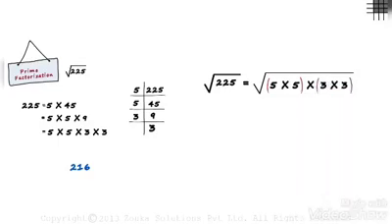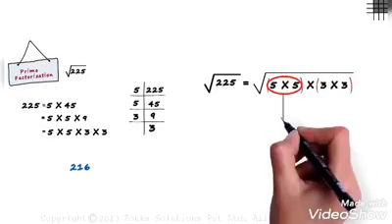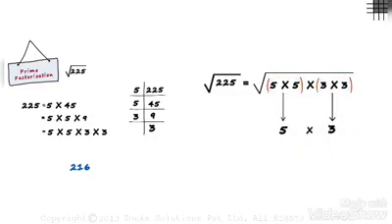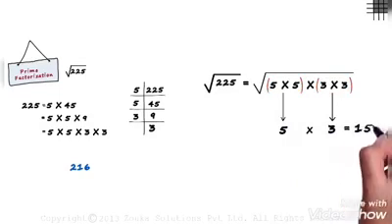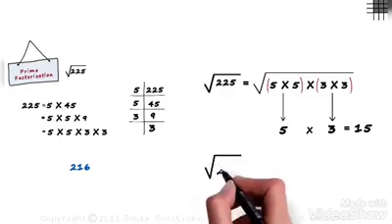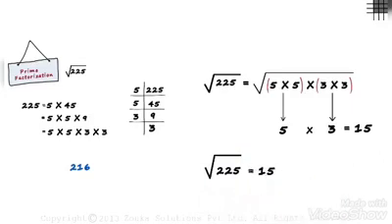We basically formed pairs of same numbers. So we have two pairs of same numbers here, 5 and 5 and 3 and 3. Once we form pairs, to find the square root, all we have to do is pick one number from each pair and multiply them. So from the first pair, we pick 5, and from the second pair, we pick 3. And we multiply 5 and 3, which gives us 15. At first, this seems long, but with practice, it gets very simple. Hence, we can say that the square root of 225 is 15.